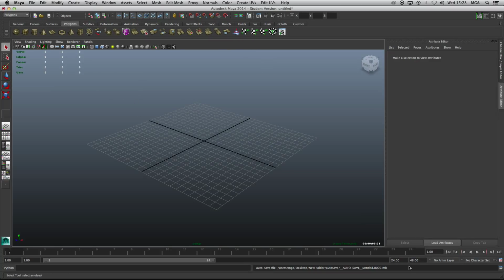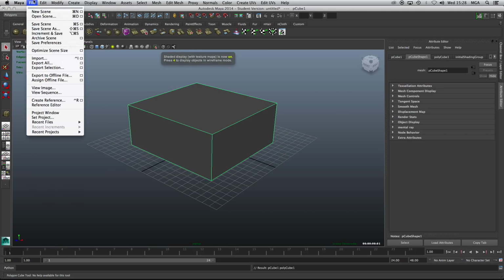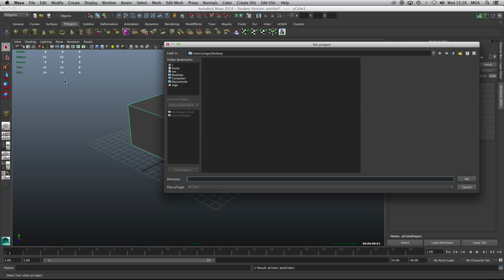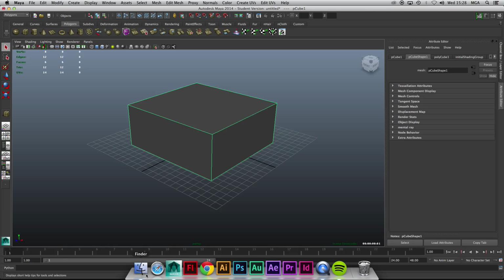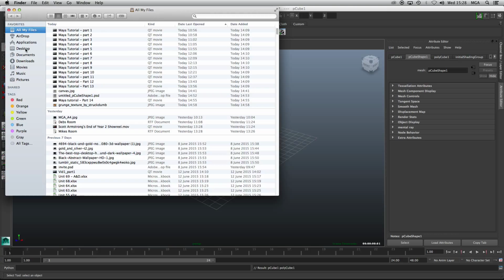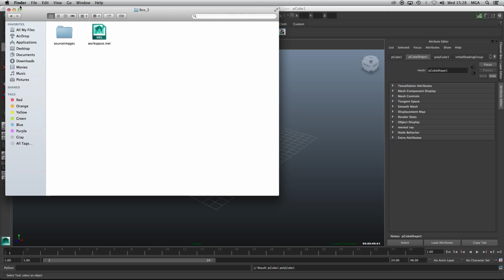So in this tutorial, I'm going to show you a different technique for how you can texture an object. I'm going to quickly set the project for this in here. I've already got a source images folder and whatnot in there, so it should be pretty quick and easy. Just going to double check, which I do.